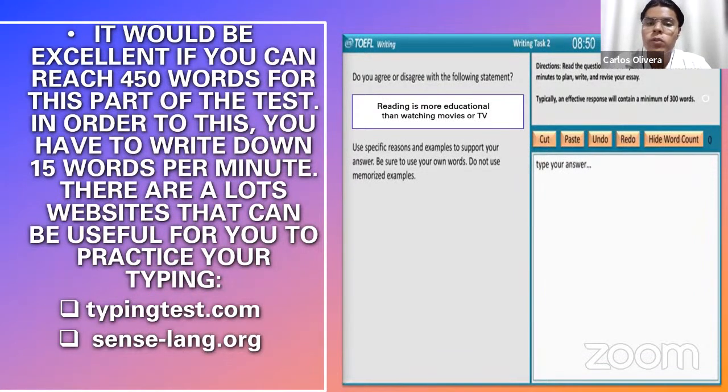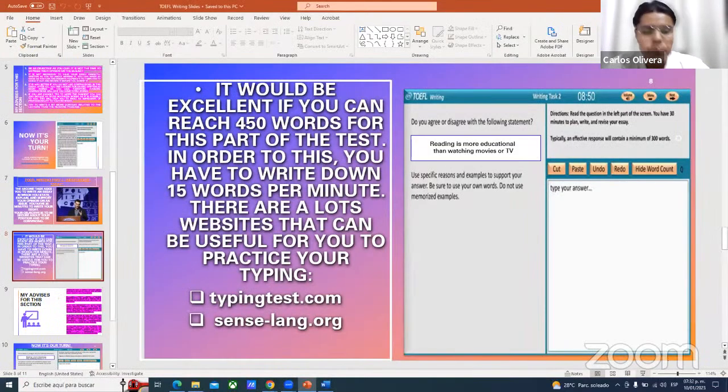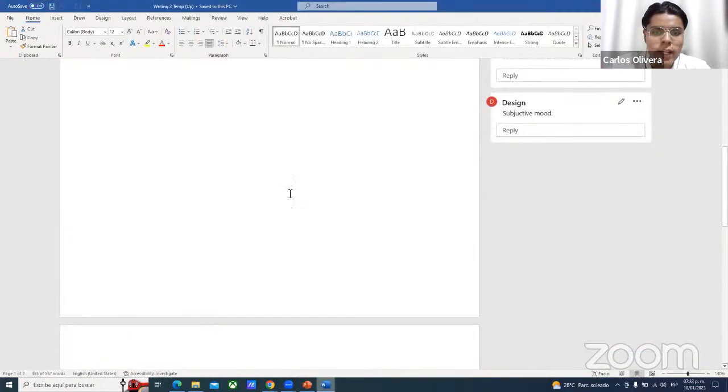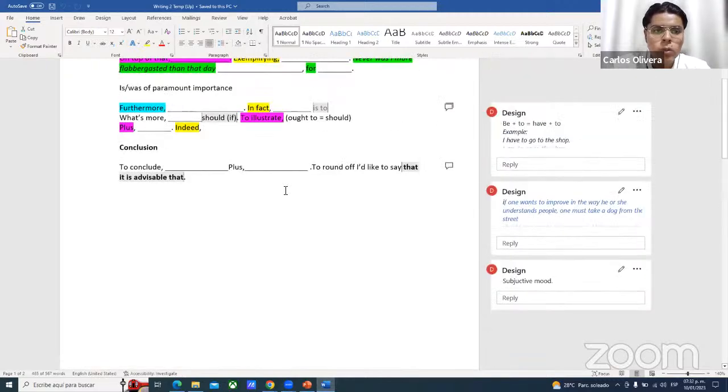And you're also going to be able to see how I defend it, how I argue in favor of my own position. Okay? So please, this is the question, and you have to know beforehand that I'll be writing in favor of this particular position, that I agree with reading being more educational than watching movies or TV. Okay, that's my position. That's how I wrote my essay. So let's see and check it out. And well, you can also learn here.